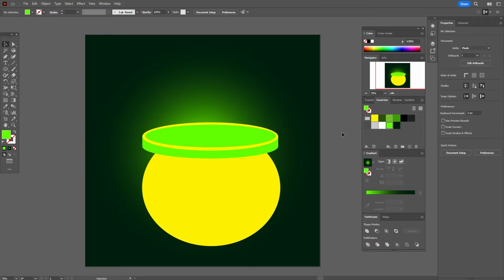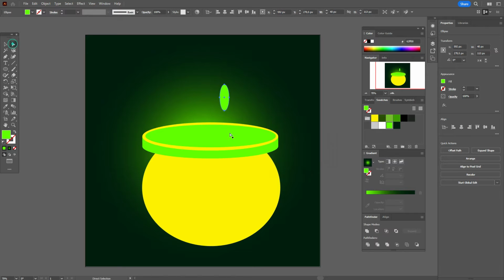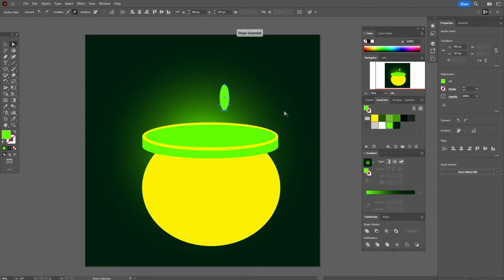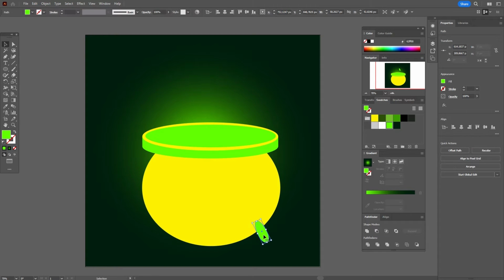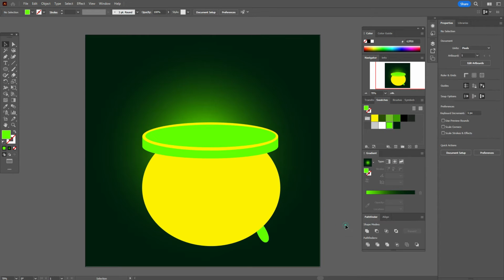Okay, now let's create one more ellipse with the size 40 to 113. Okay, direct selection tool, select that point and move it up, rotate, move down and select that shape and background and send to back.